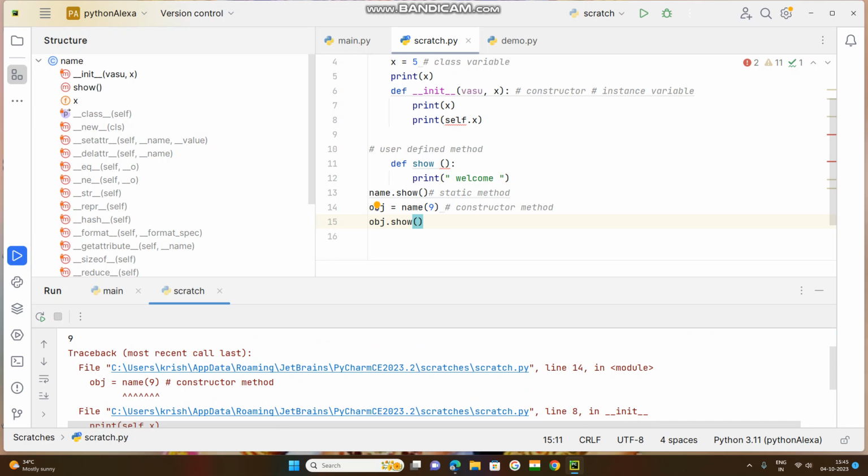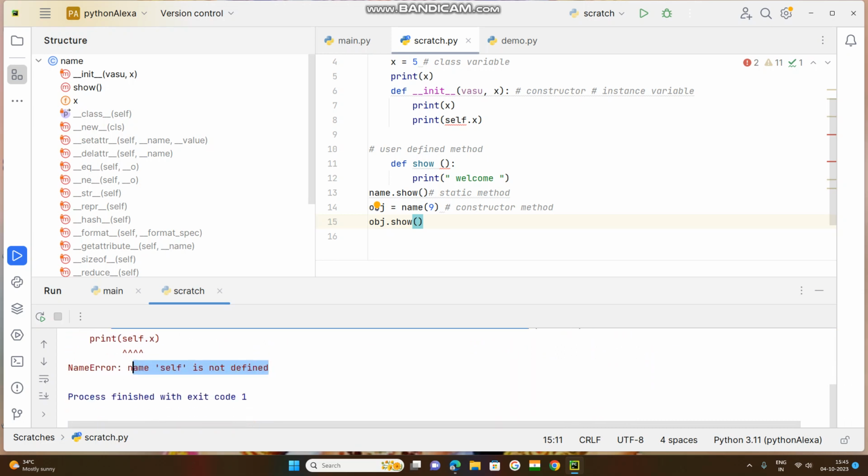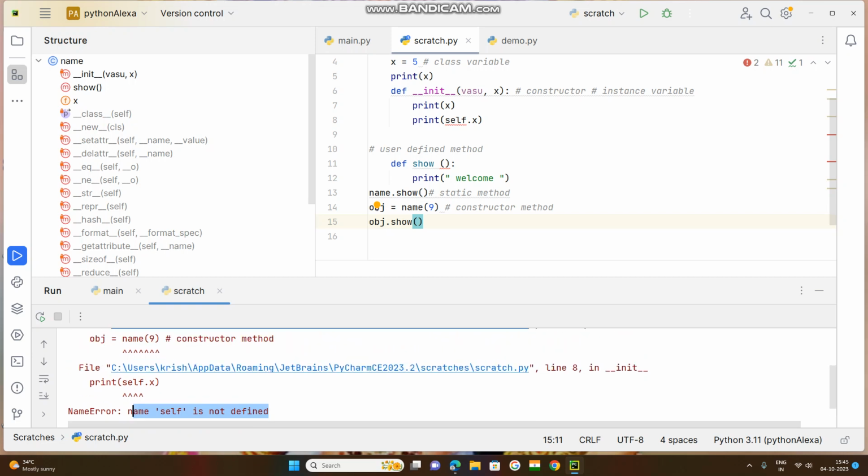See, here, name self is not defined. Once you want to call this method with the object name, you need to pass a parameter self. In place of self you can keep anything. I told you chocolate, you can keep chocolate here, it doesn't matter.